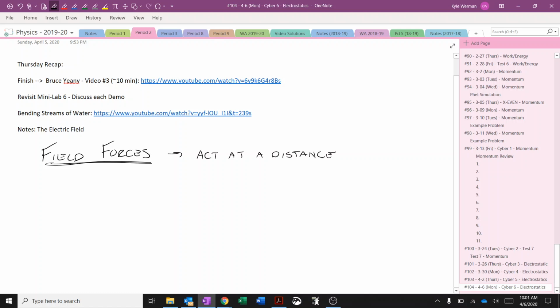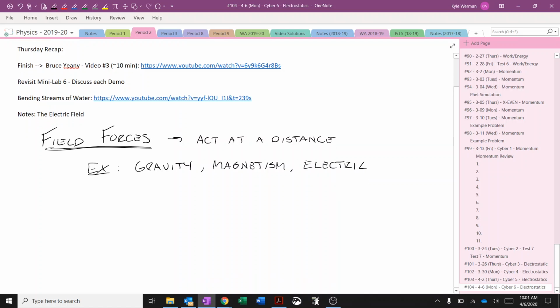So we've looked at this, again, kind of to prime you guys for this future unit. We've talked about gravity as a field force. Right? Gravity acts at a distance. We've talked about magnetism a little bit. We won't get into the details of it, but with magnetism, you can create a force without actually touching. And now we see that we get this electrostatic or electric field force. Just by bringing charged things, we can move them.